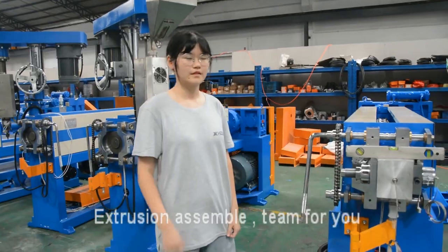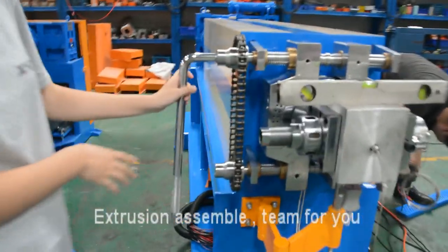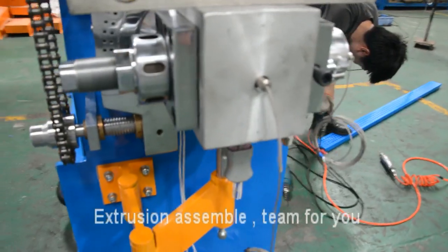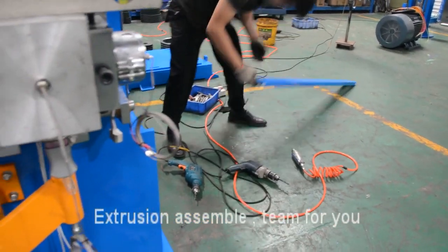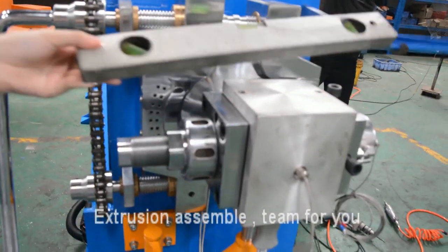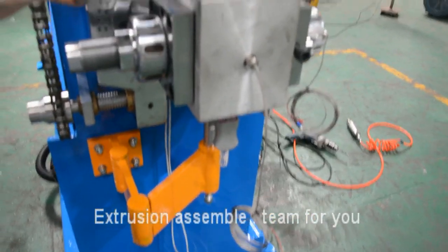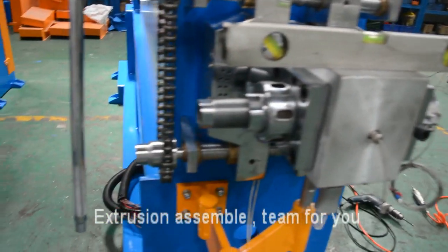Hello, this is the extrusion line of lighting model type. And our engineer is assembling the machines right now. Here are some apparatus to measure the horizontal levels of the machine. It's very useful.